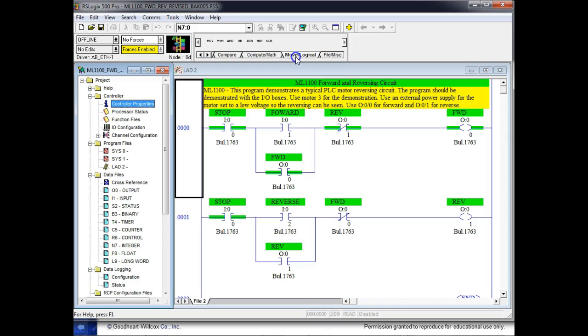Compute, math, logic, file and miscellaneous. Program control, ASCII convert, which we might not have time for. High-speed counters. I might set one of these up for y'all before this is over, just to show y'all. We talked about a high-speed counter. What is a high-speed counter?